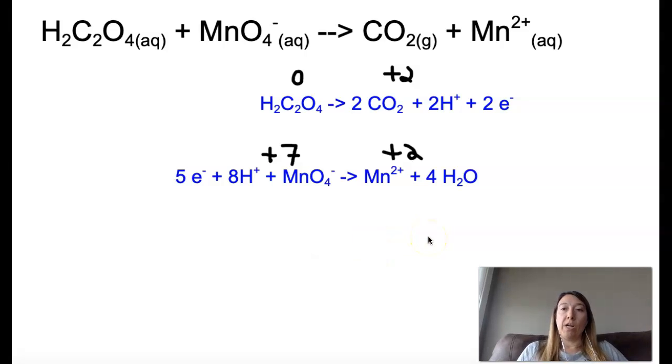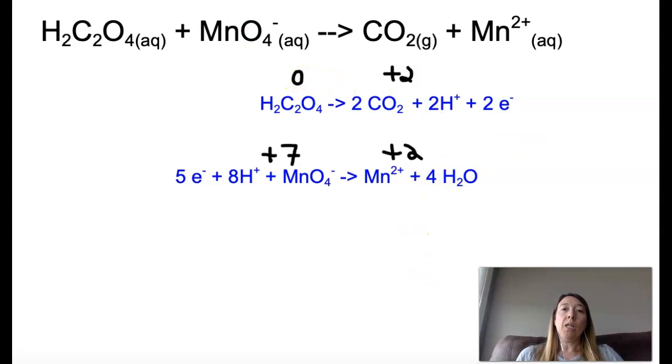So some things you should find: the electrons should always be on opposite sides. Either they're on this side and this side, or if it was over on this side in the first equation, it would have to be over here on this side in the second. If they're both on this side, or they're both on this side, you have made an error and you have misassigned your charges. Usually what has happened is you've forgotten to take the coefficient into account, and you just went, oh, positive, negative, this is 0, this is +2, I need to add 2 electrons over here. So make sure you don't forget about those coefficients when you are doing that, okay?